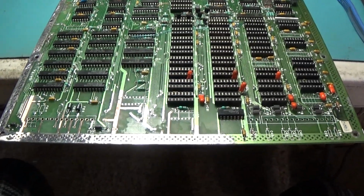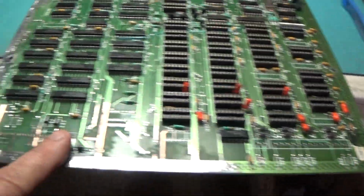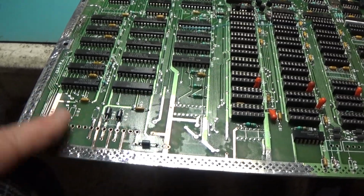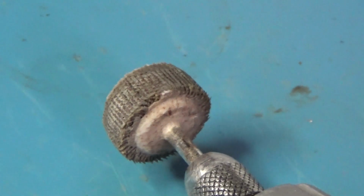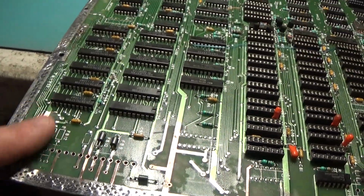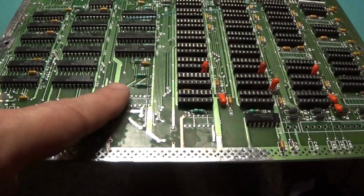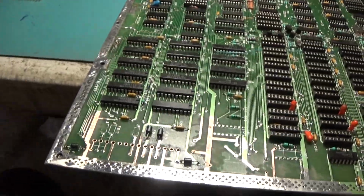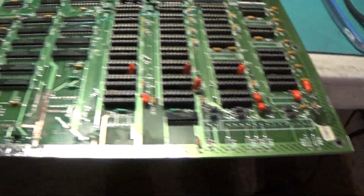Alright, back at it. I've removed both of these headers. This one had a lot of crusty corrosion that I removed with my little sanding wheel, using it lightly to remove all that crap. So I'm going to tin this all really good with solder, and then go remove it where it needs to be removed from.